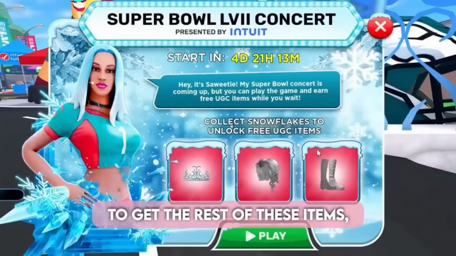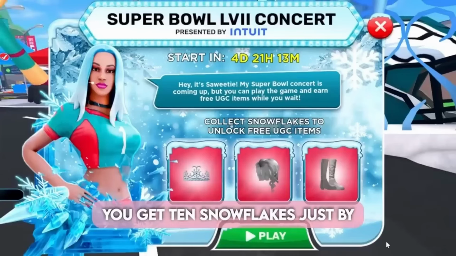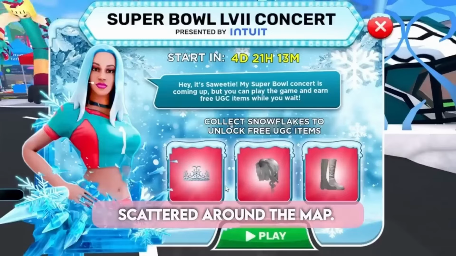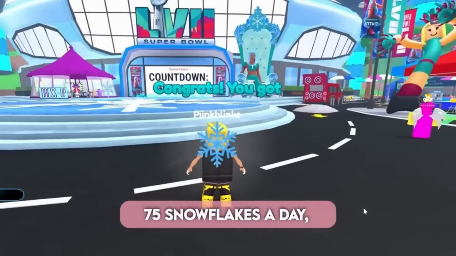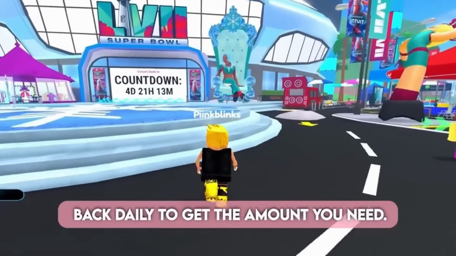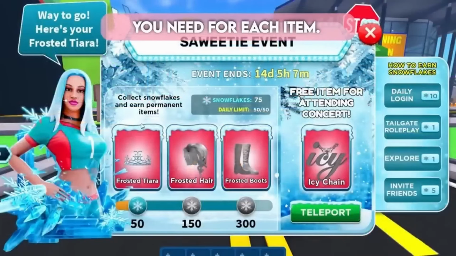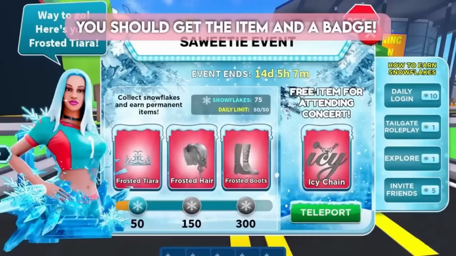To get the rest of these items, you have to collect snowflakes. You get 10 snowflakes just by logging into the game daily, but you can find snowflakes scattered around the map. The catch is, you can only collect 75 snowflakes a day, so you're gonna have to keep coming back daily to get the amount you need. Here's how many snowflakes you need for each item. Once you reach the goal for one of the items, you should get the item and a badge.